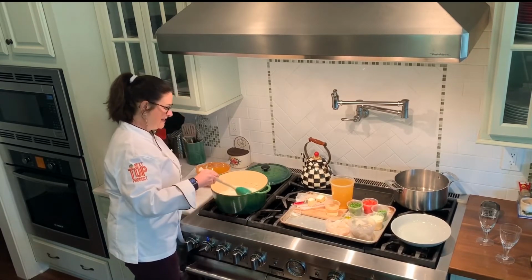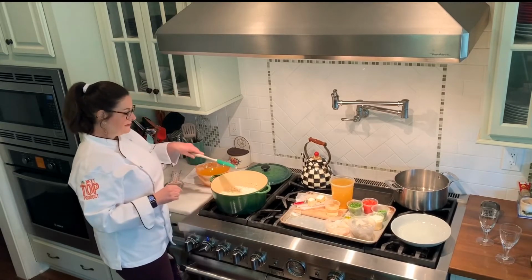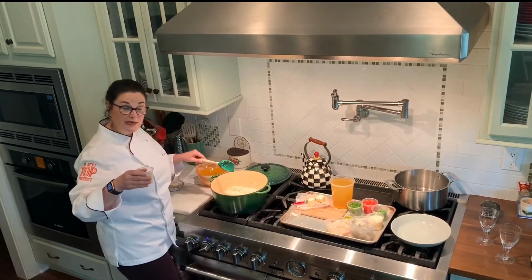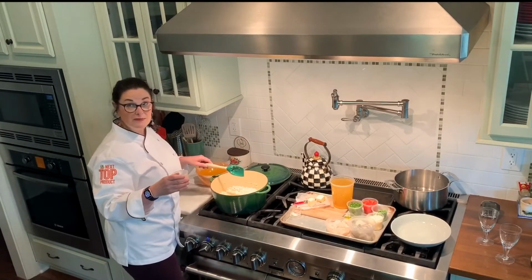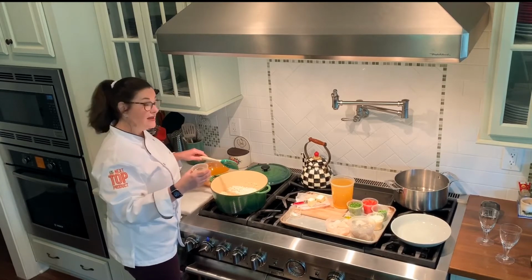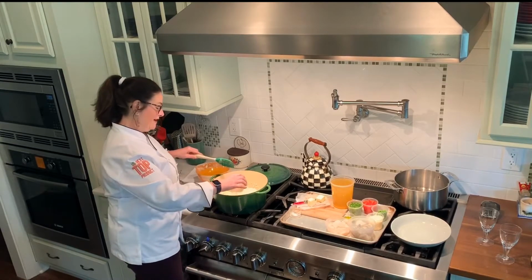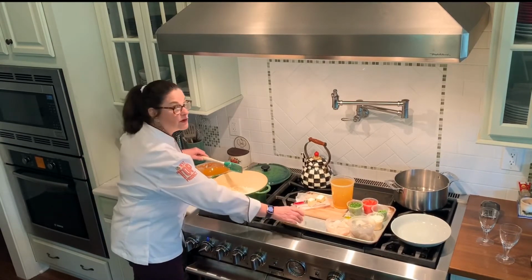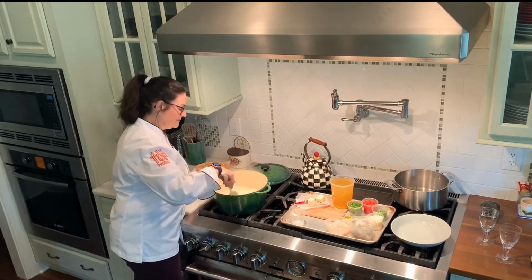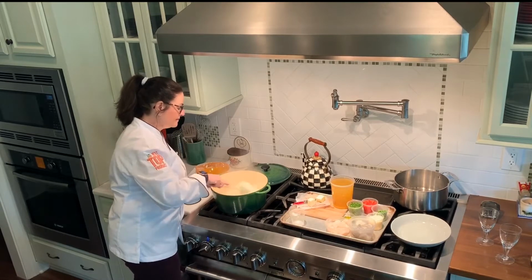All right, very good. So I'm toasting the rice here, and then I'm going to add about a half a cup of white wine. And Lauren will talk to you about a special wine. The one we're using today is from the Queen of Wines, and she's going to talk about that a little bit later. So I'm adding the wine. I don't know if you can hear the sizzle and the smell. It smells great. I can smell it from up here.